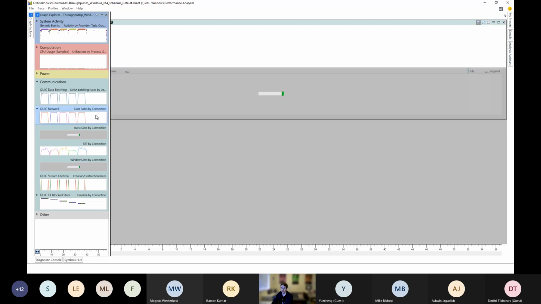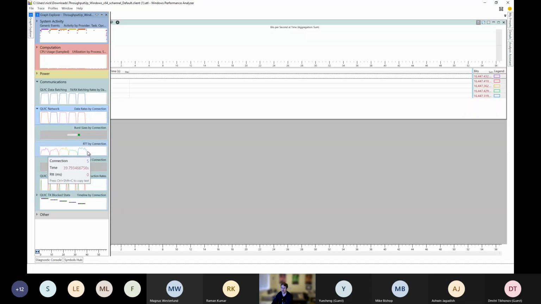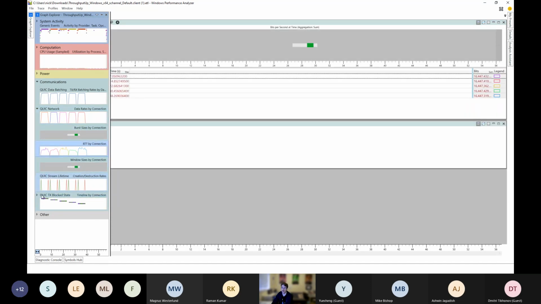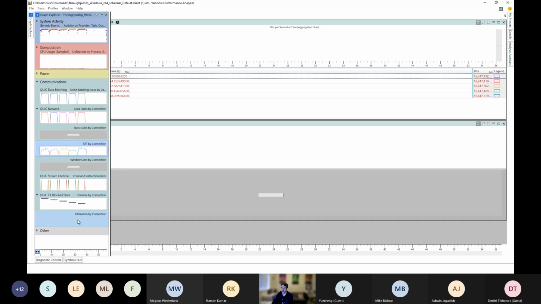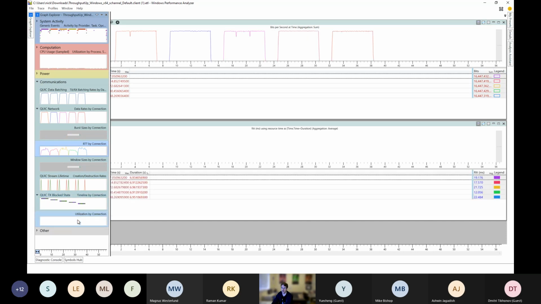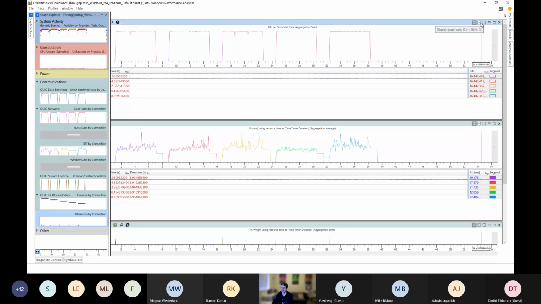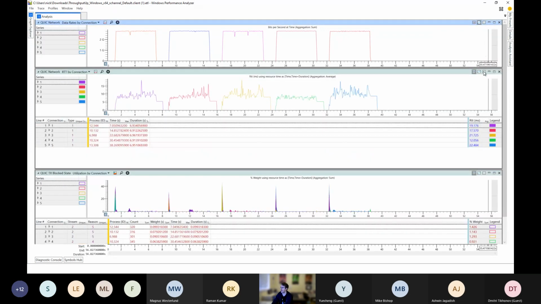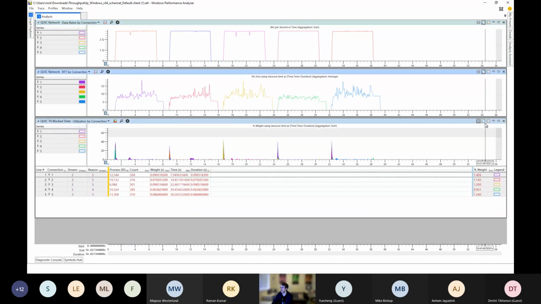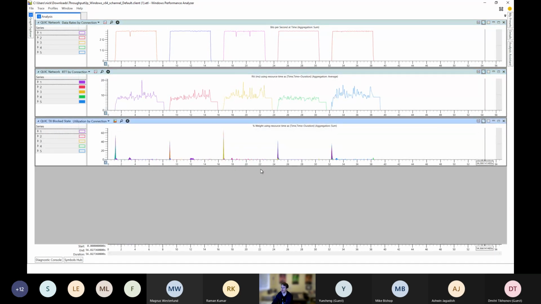It does take a little bit of time to process these. Let's say I'll open, I think this is that same file I took the picture from. So I'm just going to open up a couple of these graphs. You'll see that this one had a test with 5 different connections on it at any time. So we ran the same test 5 times. This is the throughput.